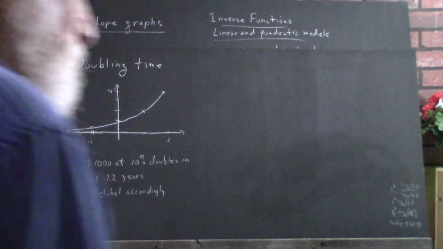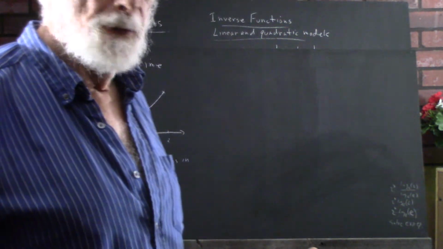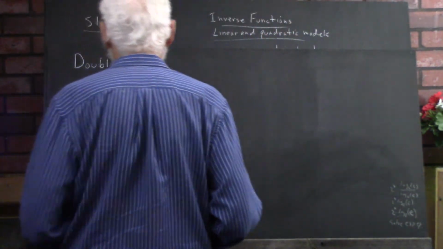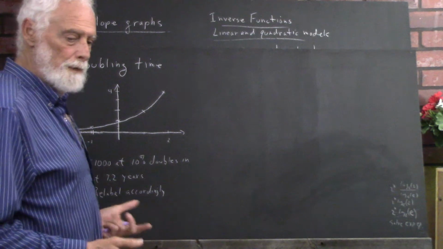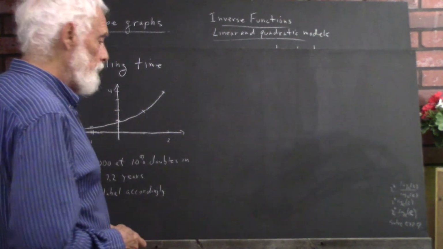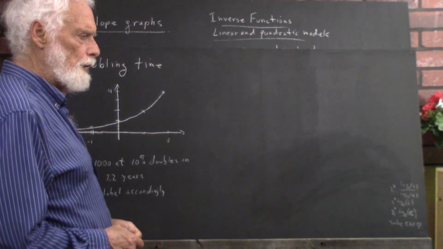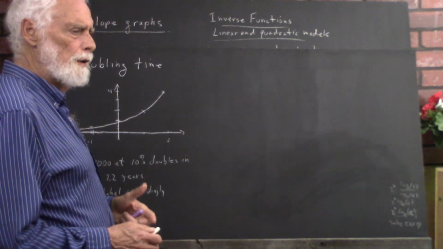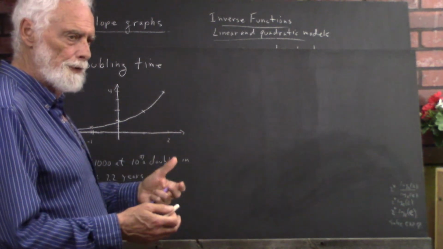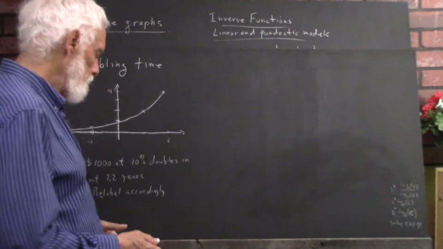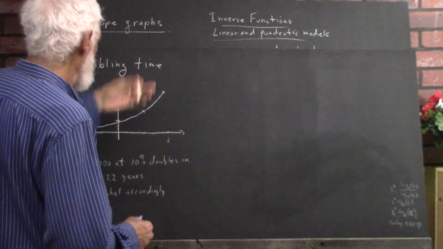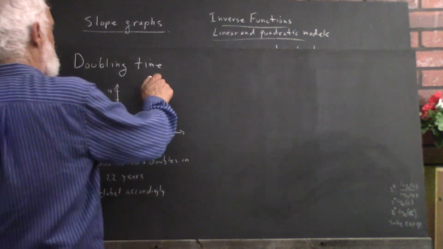Okay, we want to talk about a characteristic of exponential functions. One of the problems you had in your assignment was to do a graph of an exponential function, relabeled, and determine how long it takes it to double. I asked you to do 3,500 to 7,000, and to pick any old point and see how long it takes to double. So here, we have a graph of your basic exponential function.